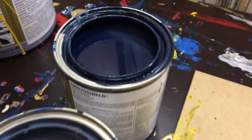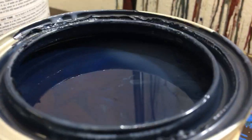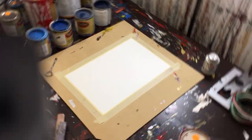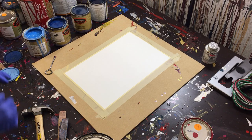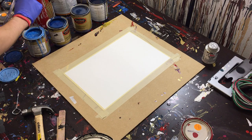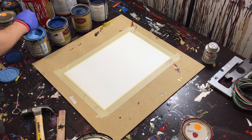The blue especially — this one's a little hard to see but you can kind of see it on the edge — the blue just looks really cool when it sits, because it starts to separate and you can see the pigmentation of the different colors. I just find that very fascinating, thought you might like that as well, so I wanted to show you before I mixed it.